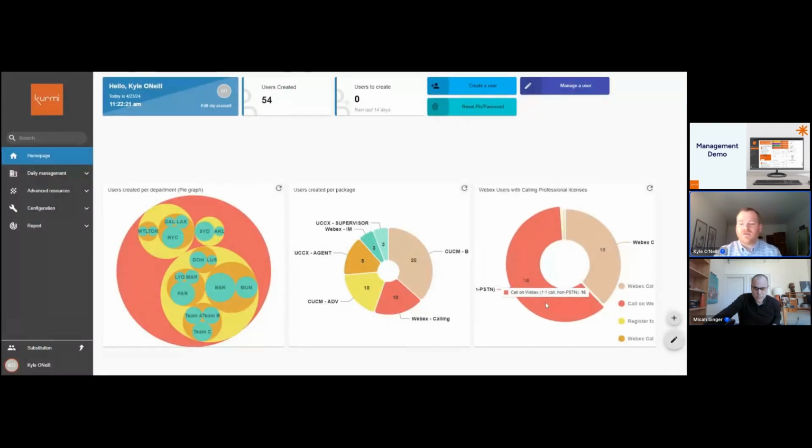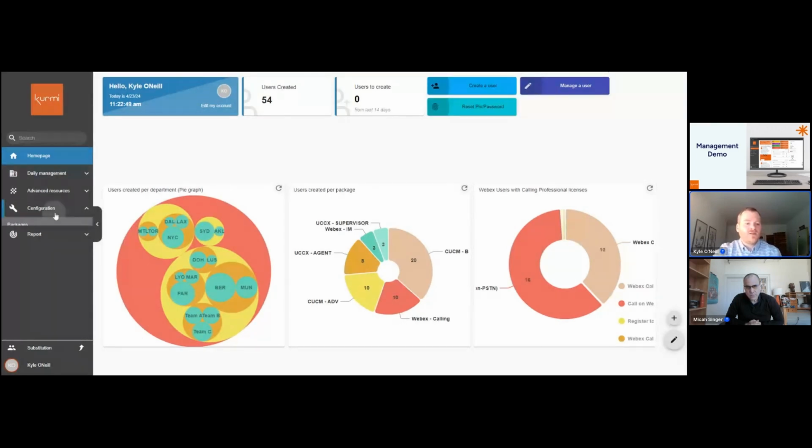And the last one here, really helpful. As a Webex multi-tenant administrator, licensing is really key. I want to keep costs low if I can. And I can see that I have 16 users that are enabled with the call on Webex license. And then I have 10 users that are consuming the professional licenses. So at a glance, that's really helpful. Let's say that in this environment, we are able to seamlessly manage our DI and our multi-tenant.